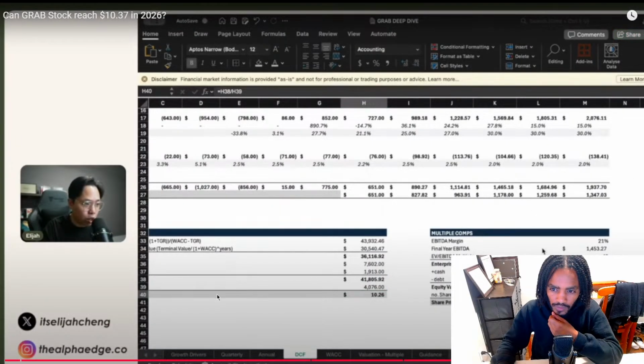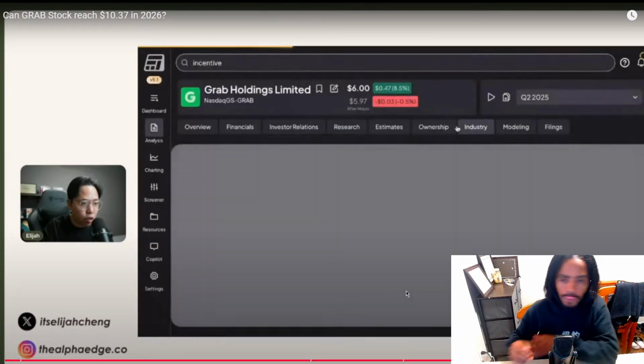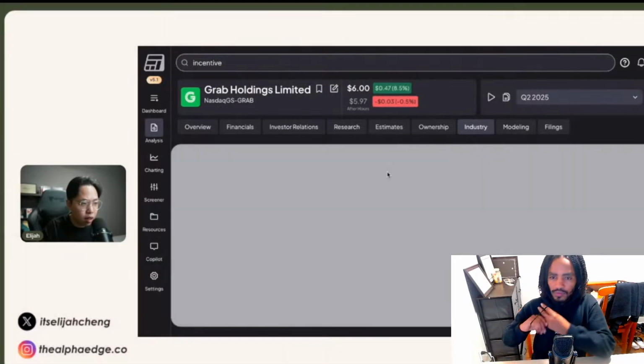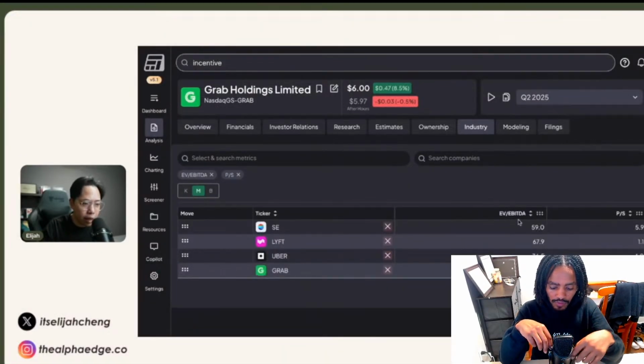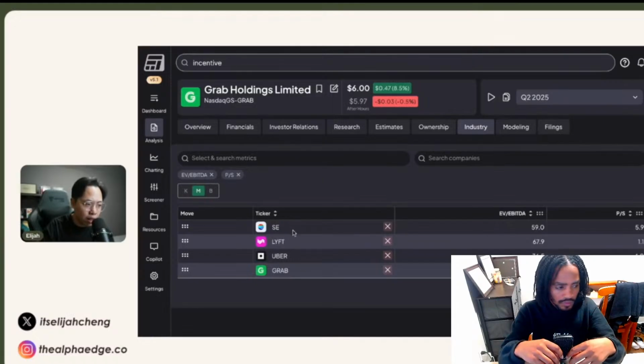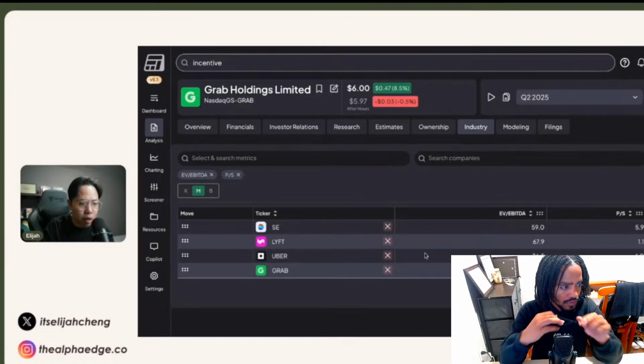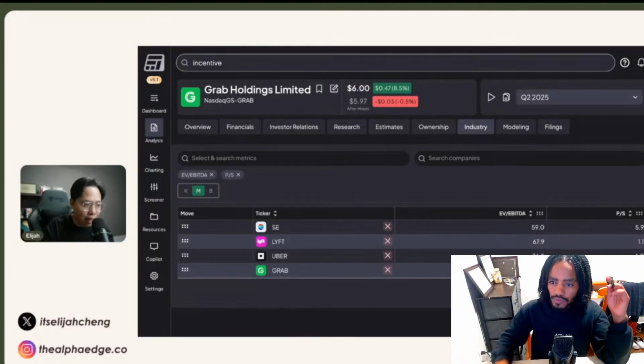using the perpetual approach. Now I'm going to show you Fiscal AI, and then you can take a look at the EV to EBITDA and how I actually ended up at that number over there. All right, if I go to industry, let's see. Okay, over here you can see I'm basically comparing the EV to EBITDA between Sea Limited, Lyft, Uber, and Grab. So of course, Grab is the highest right now. I don't expect that to always be the case. And if I take the average here, the average EV to EBITDA is around 55 times.